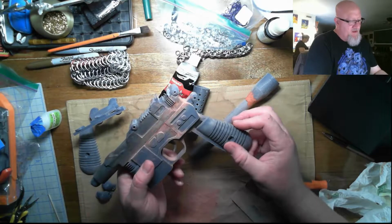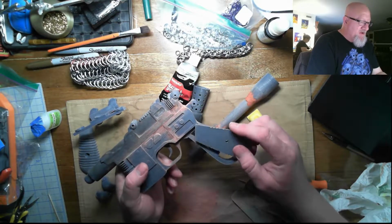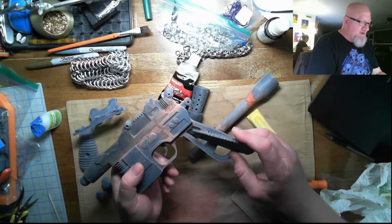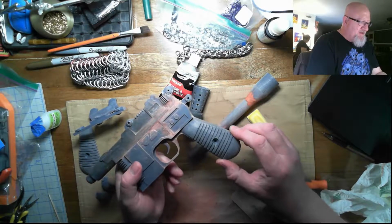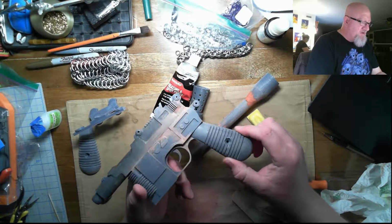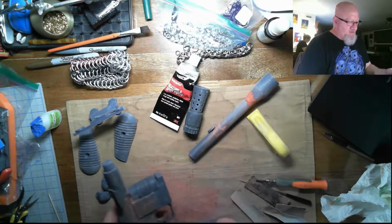Also had the hand grips. Those go on. I have to find some screws to put in there. What I usually do on this model is just cut it off the back here so that it doesn't really attach to anything. And then I'll either use E6000 or some CA glue and basically glue these on. So that's what I'm working on tonight.